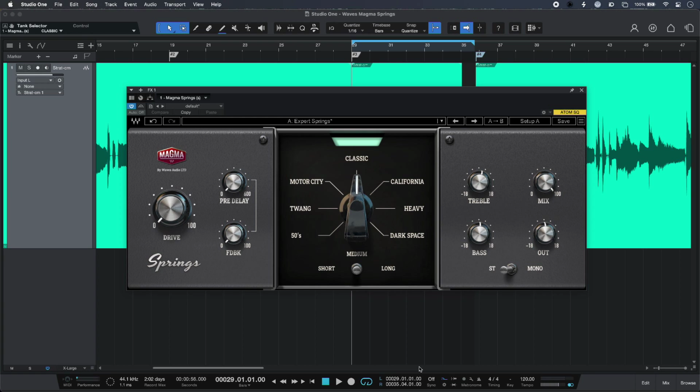Hi, this is Luke for Production Expert, and this is our first look at Magma Springs from Waves. Magma Springs comes with 7 spring reverb models, and they sound like this.